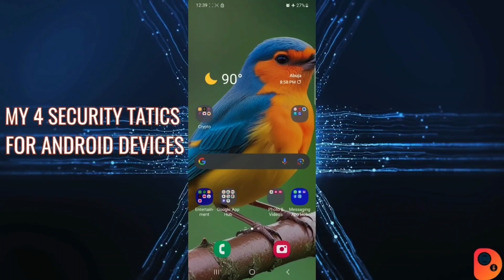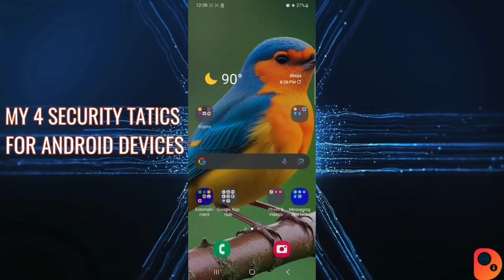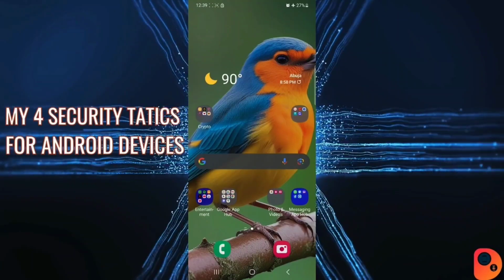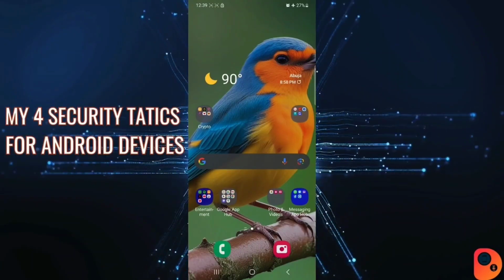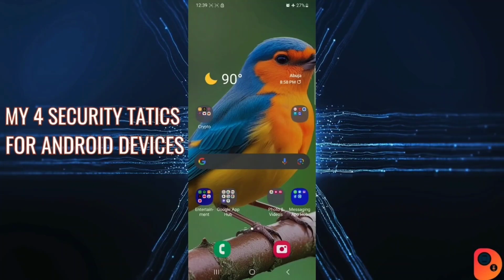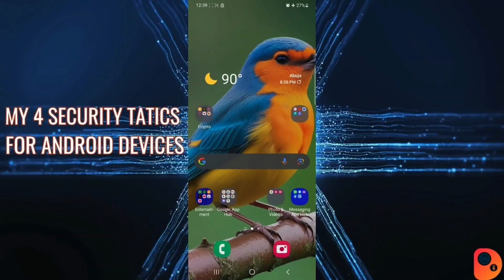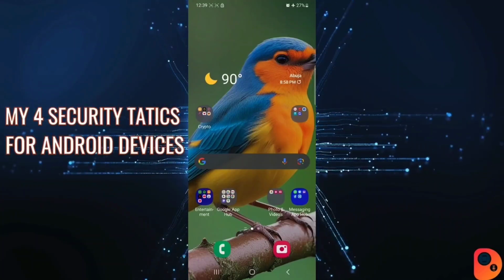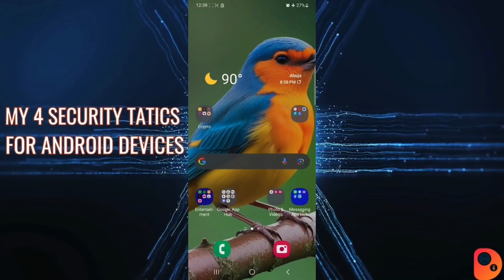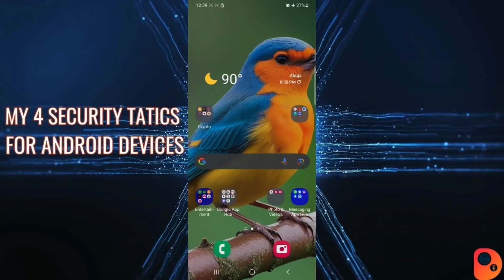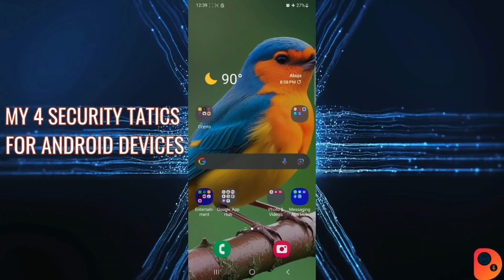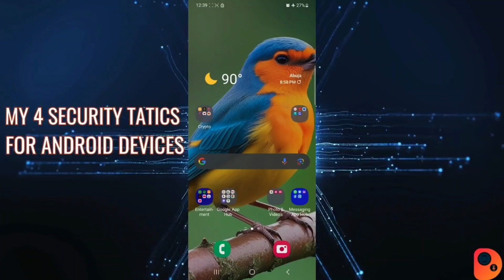Did you know that mobile applications have become prime targets for cyber attackers, with over 60% of the fraud committed originating from mobile devices? These applications fail about 75% of basic security tests, and they include insecure data storage, weak authentication, and unsecured network communication. So in order to combat all of this, I have adopted these 4 best practices, which I'll be showing you right away. So let's get to it.